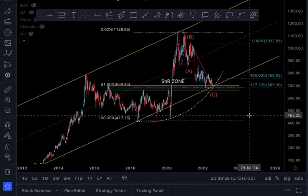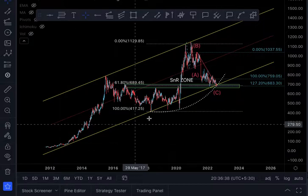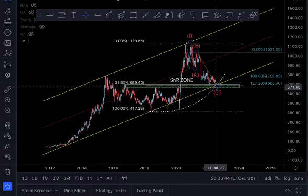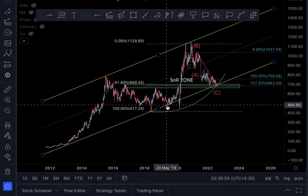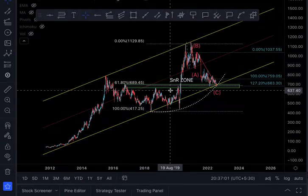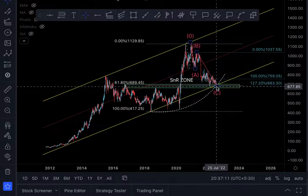The next one is the yellow channel, which I have drawn connecting the low points and two or three high points. See how beautiful a channel it is. We are at the channel bottom — previously it was a good support here, but during COVID it broke slightly below before coming back immediately. Those are just wicks — the stock went down intra-week but came back the same week, so we can ignore that. The real support is the channel bottom, and we can see the yellow channel crossing through the current price point.